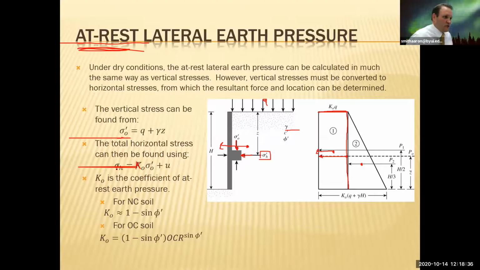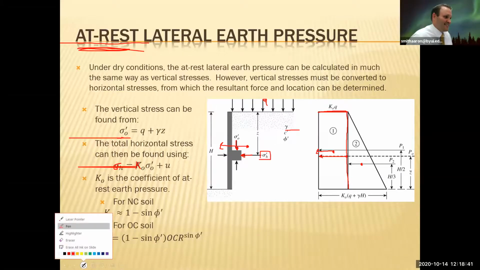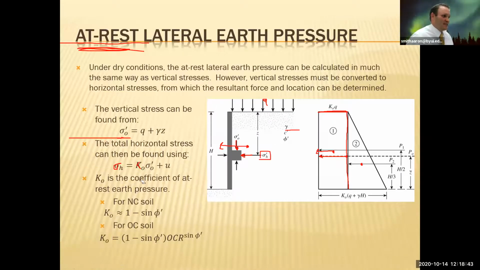So you know that your horizontal component is equivalent to the at-rest coefficient times the unit weight of your soil, the vertical effective stress. That's how you change any vertical stress into a horizontal one. You have to use the coefficient, either the at-rest, the passive, or the active, and then you can figure that out.